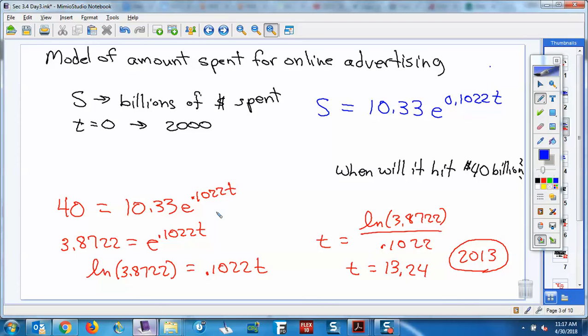I told you I like, by default, just doing the log of both sides. I do ln every time I do log. You can do log base 10, or you do ln. Either one. You do any log you want, but those are the two on your calculator. So you put a 40 here, now you have to get the exponential by itself, so you divide by 10.33. So you get that.